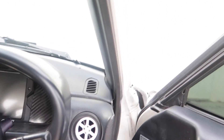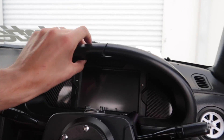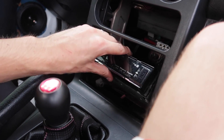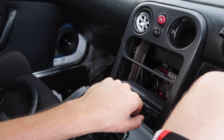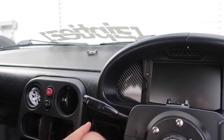Far out, this thing is an absolute weapon. Now comes a little bit of feedback. So I want to see this fixed - like come on, is there a screw that just goes in somewhere? We'll get this fixed. There's a big crack down the middle there but we can fix that. Things falling out - the aircon thing fell out, this fell out and hit the shifter. That's pretty much my only gripes: if you're going down the drag strip the last thing you want is something falling into your shifter. There's a bit of vibration and noise from the exhaust - that's okay, that's just how it is.